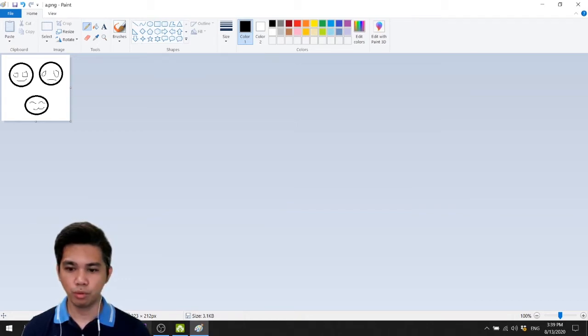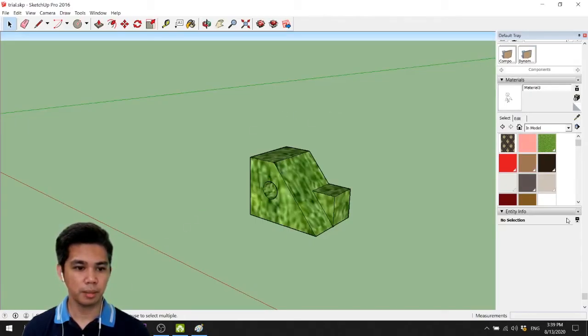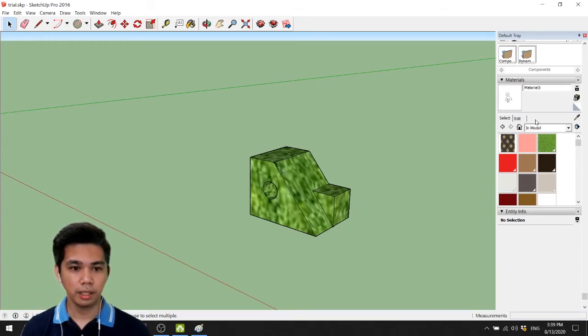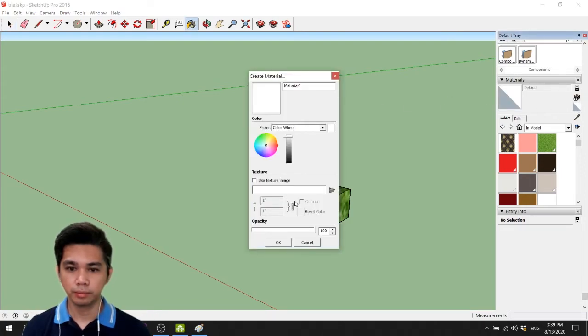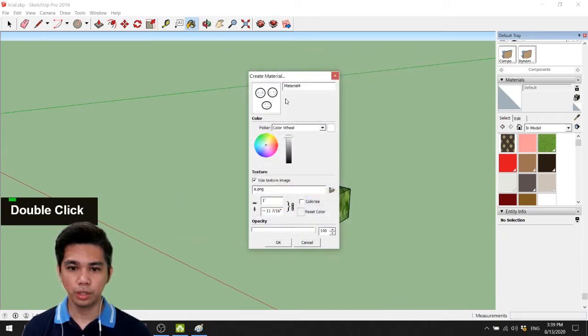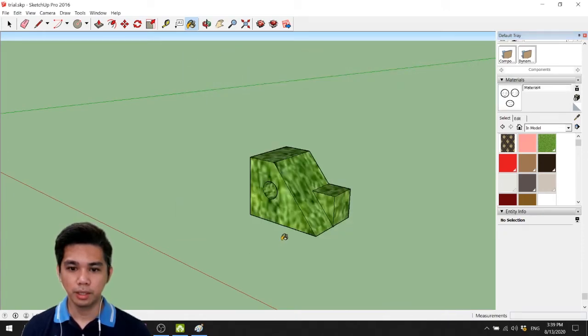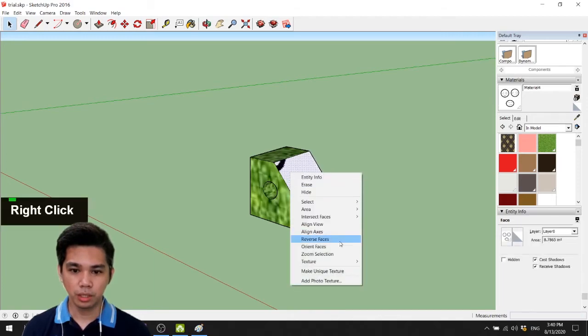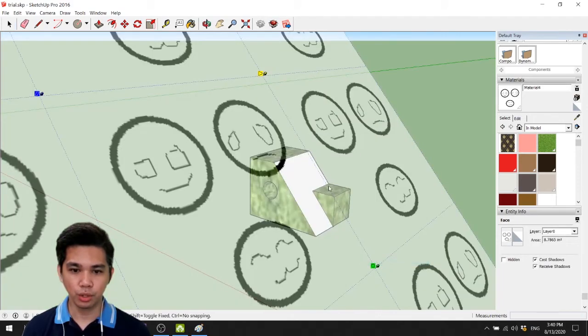And let's move over to our SketchUp. Let us create a new material. Let's use our image and apply it. You will notice there is a certain portion of the image, so let's just reposition.